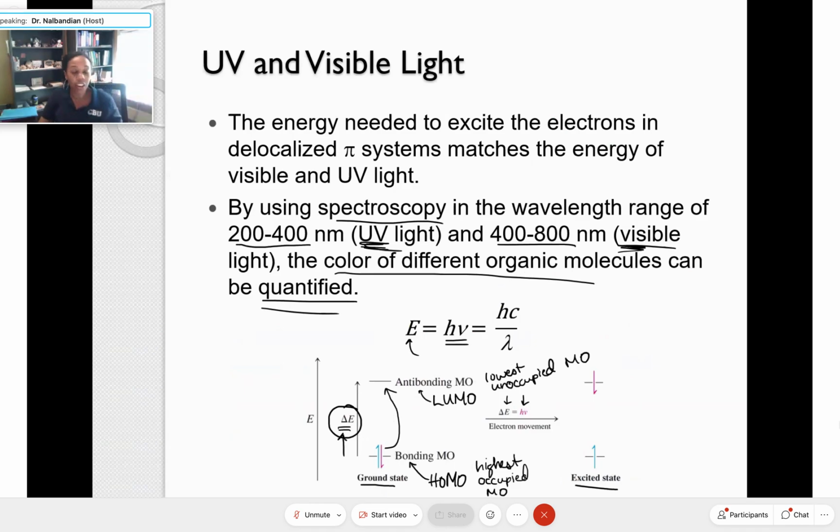When we shine light on the molecule, this now becomes the HOMO, and whatever pi orbital was above that now becomes the LUMO. So we're changing our HOMO and LUMO there. We don't use that terminology in this textbook, so I'm not really going to refer to it in that way, but just know that that is the terminology. If you are looking this up or reading about this somewhere else, that's what they're talking about: the highest occupied and the lowest unoccupied molecular orbital.